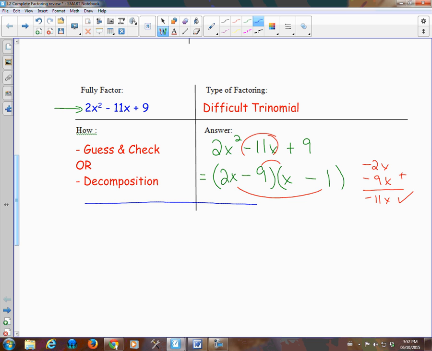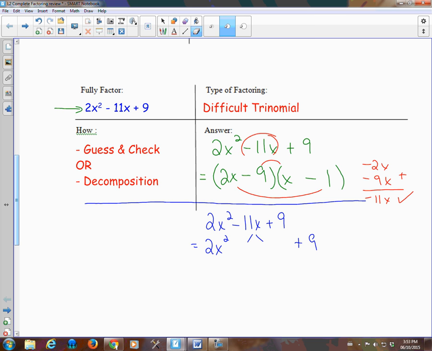If we want to do decomposition, if you're not strong with your times tables or doing calculations in your head, decomposition is nice because it gives you a structure to coming up with factors. So if I decompose something, I keep the beginning and the end the same, and I break the middle up. I decompose it into two things that will add up to negative 11. So I could do something like negative, whoops, can't do that. So before I come up with what I decompose, I've got to do one important thing.